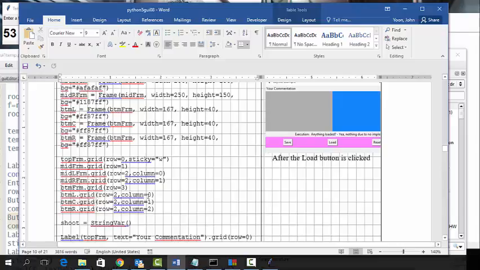In row 2, I have the first column, second column, and third column. So column 0, 1, and 2. Similarly here, we have column 0 and column 1. Within this mid column, if you have multiple rows, then you can say row 0, row 1, row 2, row 3, within that frame. Same thing here.